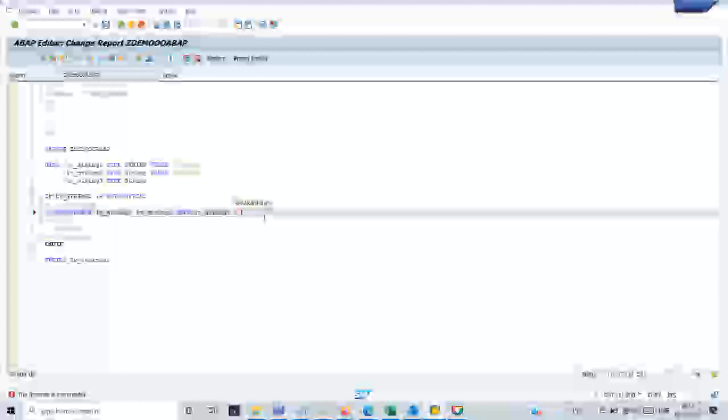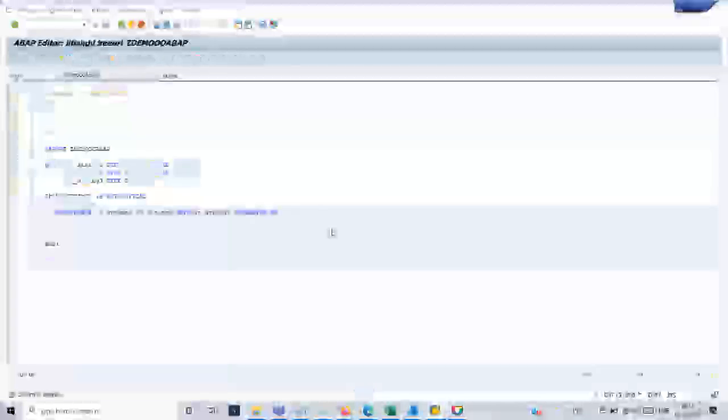Now we have some additions called separated by. If I give a space, it will add a space in between those two. You can also give a comma, full stop, or any symbols. When you give that, it should be between single quotes. So I give separated by double semicolon and activate.